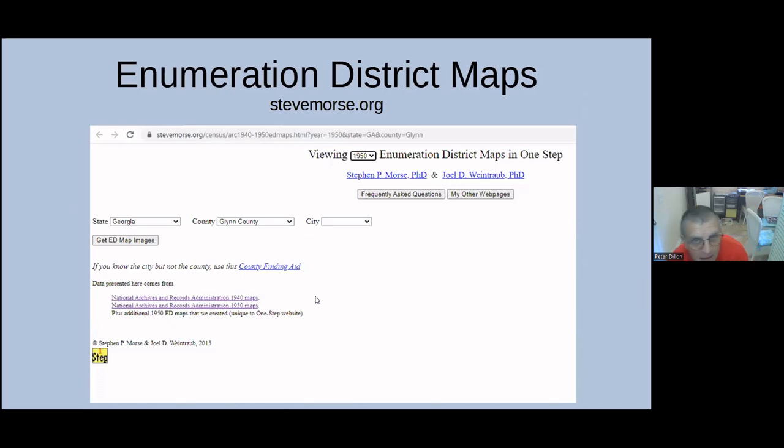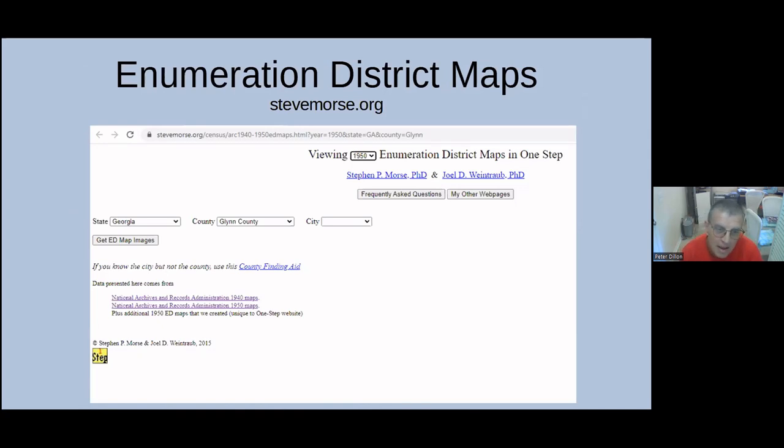Another series of maps that I think are really interesting are these enumeration district maps. And these are very detailed. These maps were for census takers. They would draw a series of maps where the census taker was supposed to work and meet all the different families there. And the reason these maps were important is so that census takers did not cover the same area. It'd be very annoying to people if a census taker came and you gave them information, and then the next day a different census taker came and asked for information.